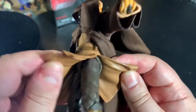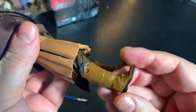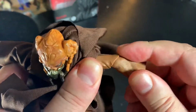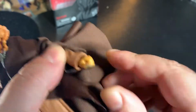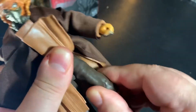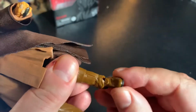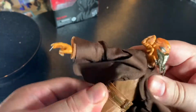These pieces can move out to give him room to move around, and that's really cool. His boots look great. So he's got the double jointed knees. Does he have double jointed elbows? No, a single joint on the elbows. Arms go up and down and all around. Got the hand twist. We have a thigh twist, right? Yeah, we got a thigh twist. No twist at the ankles though, do we? Feet rotation there, and the head bob, and we've got a rotation there.